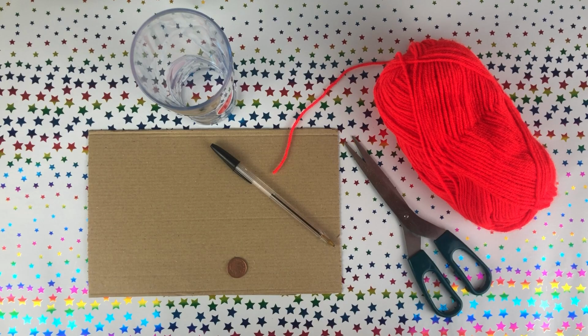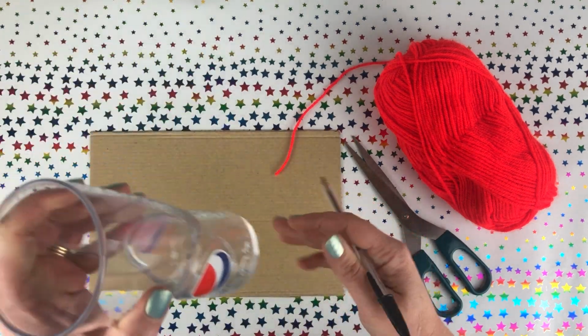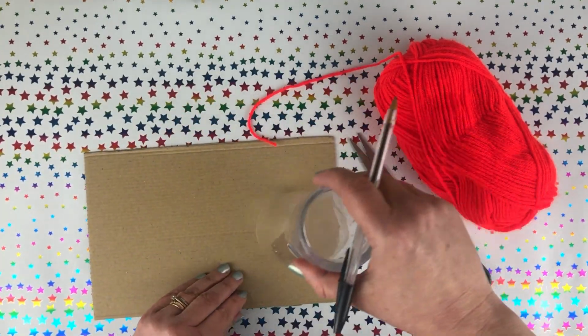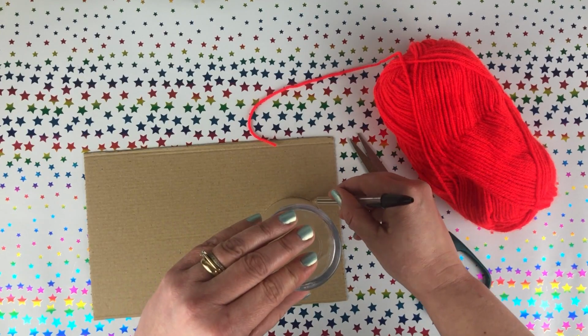Today I'm going to show you how to make a pom-pom using cardboard. So to start with, I've just got an ordinary glass and we're going to make a cardboard template. So I'm going to draw around the glass twice.